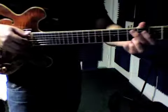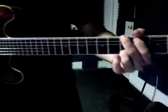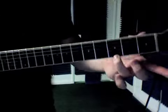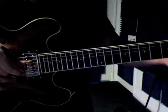All right. So, the 5 chords we're going to need to play our first holiday classic. We're going to need a G chord. We've got our ring finger at the 3rd fret of the 1st string. We skip the next 3 strings. The 2nd, 3rd, and 4th strings, we skip them all.